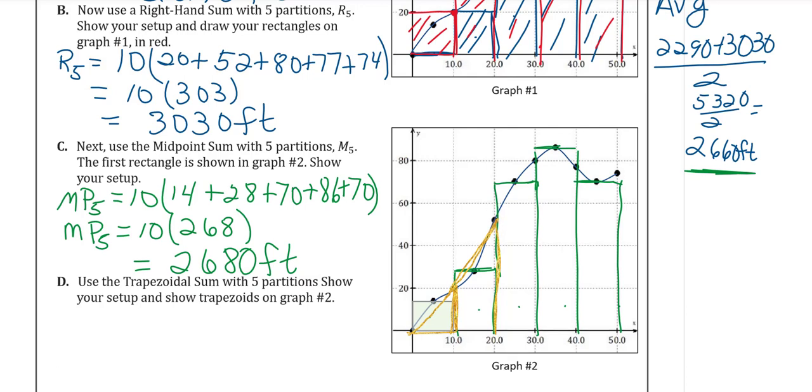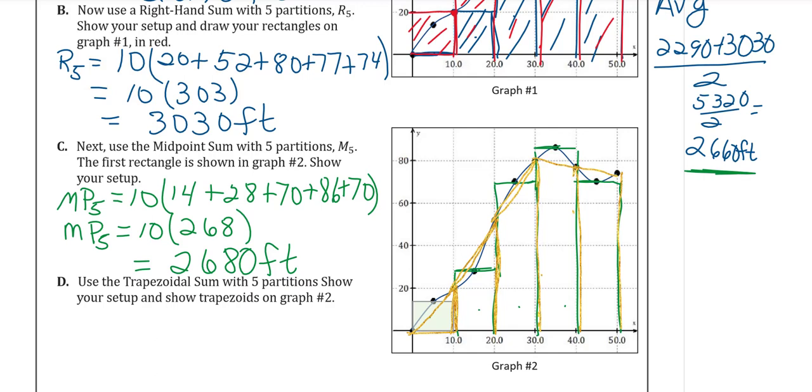So there's my trapezoid. So again, my first base is here for the third trapezoid. My other base is there. And I connect those to the endpoints on the curve. So for the next one, that becomes my first base. My second base is there. And then I'm going to connect these two. Whoops, that's a really bad connection. So I'm going to connect these two this way. And then again, that's my first base. My second base will be here. And then I connect those two. So you can see that for the most part, we're a little closer.